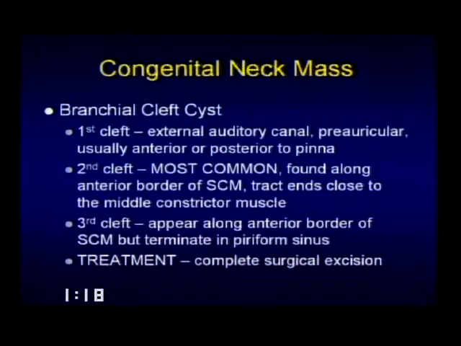Briefly, we'll talk about congenital neck masses, branchial cleft cysts that are going to come up in kids. I list here the differences between the first, second, and third cleft, and there's a 4th cleft as well that's rare. But the treatment for all the cleft cysts, number 1, is identifying the right one and resecting it. And you're going to have to localize it based on where it is in relation to the sternocleidomastoid and where it terminates, because you need to get the entire tract, like the thyroglossal duct cyst, for complete surgical excision.